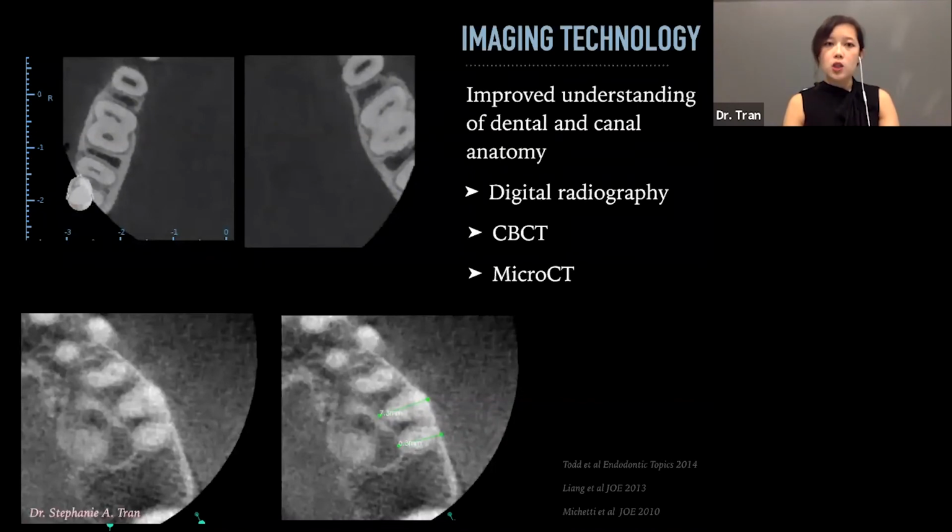So one thing we can do is take mid-treatment CBCTs and see which canals have been found and map out the other canals. Additionally, you can take them pre-operatively to be able to know exactly what the canals look like, how many there should be, that kind of thing. And then also it's important when we're treatment planning surgeries, looking at the amount of bone loss, deciding prognoses and treatment planning in conjunction with our other specialist colleagues and restorative dentists.